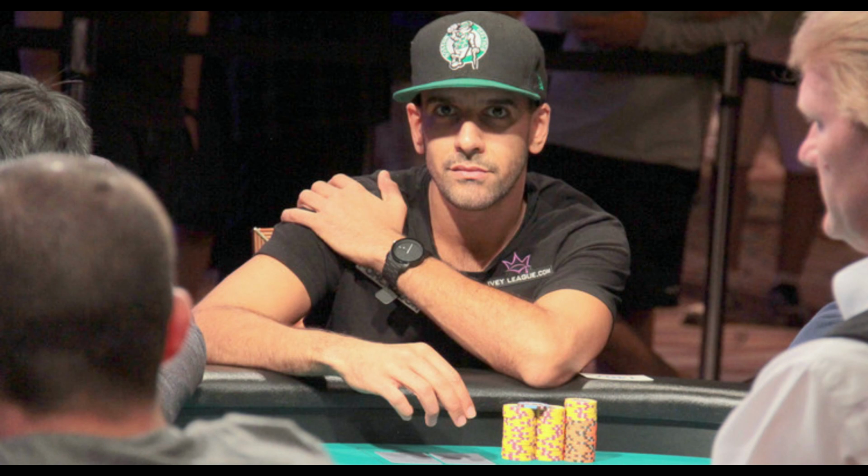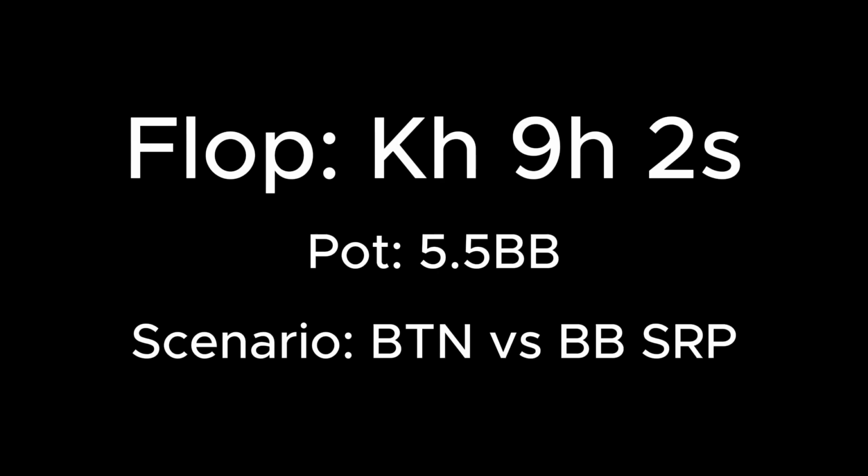Next, let's delve deeper into a single raise pot scenario to illustrate how this understanding can significantly enhance your turn and river plays. In this scenario, it is a button versus big blind single raise pot on King, 9, 2 two-tone. To prove this point, we'll ignore the flop strategy. Basically, a lot of the options with air hands are quite indifferent in terms of EV, but watch closely as the turn and river demonstrate the strategy's true potential.